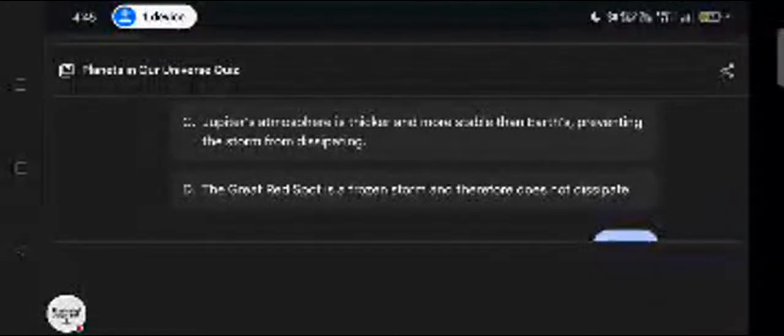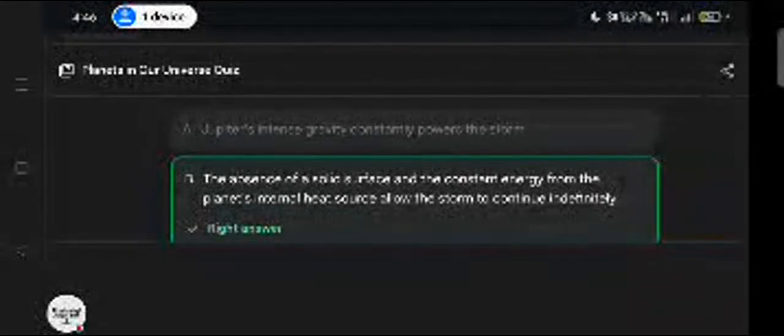The Great Red Spot is a frozen storm. The absence of a solid surface and the constant energy from the planet's internal heat source allow the storm to continue indefinitely.